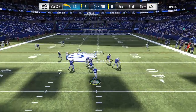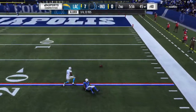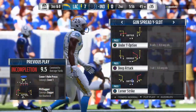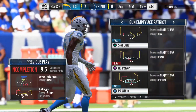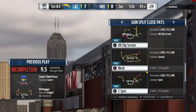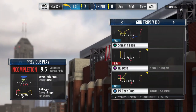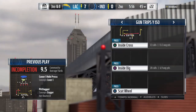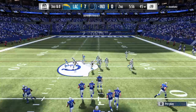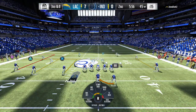Now a play fake, and it's Locke. He's going to air one out. And the hit jarred it loose. It's incomplete. Those passes out that far wide always make you hold your breath a little bit. Felt like it was in the air for a while. What it does is it allows a defender to gain some ground, come from a long distance, and have a chance to affect the pass. So the failure to connect on second down, that leaves them staring up here at a 3rd and 8.